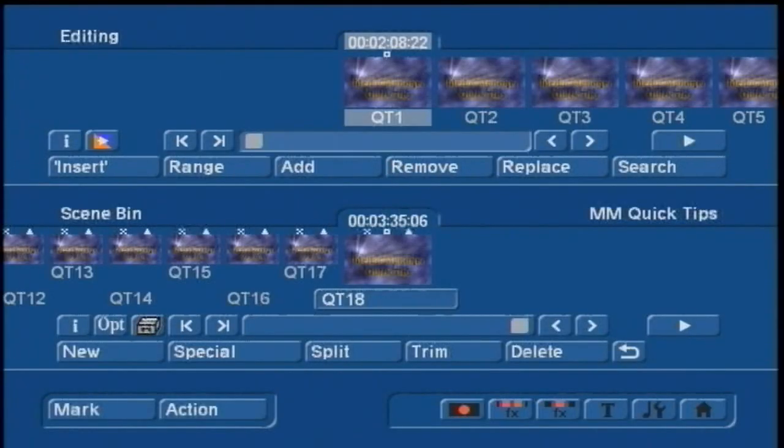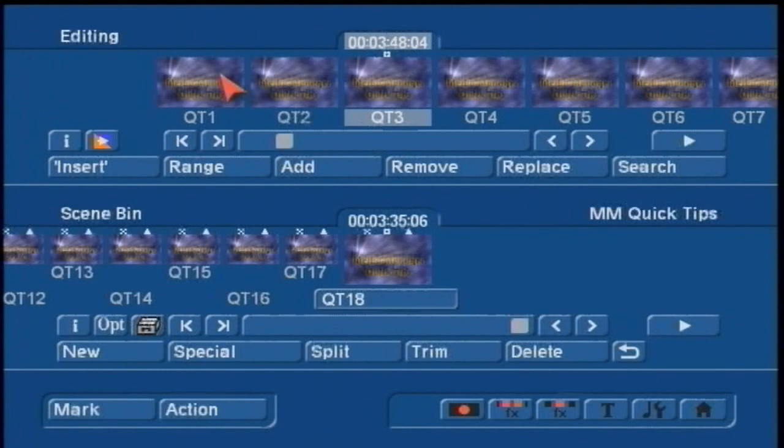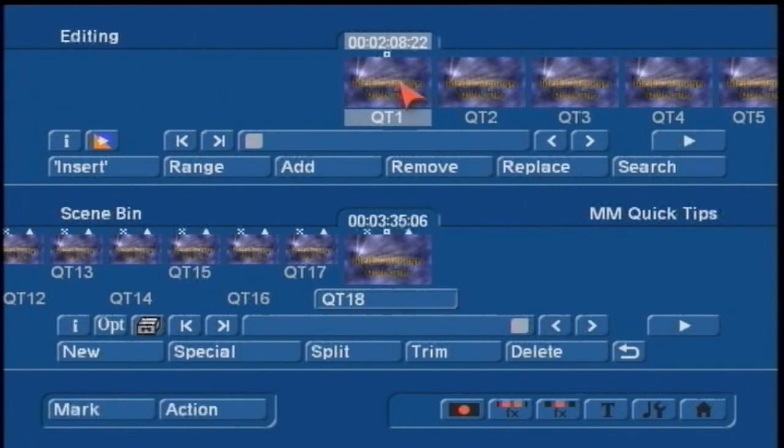What I'm going to do first is start, here's my finished storyboard. And what I've done is I've taken each segment and created a separate film or a separate scene of that using the scene button. Let me show you how I do the finished piece. So here's my entire project broken up piece by piece.